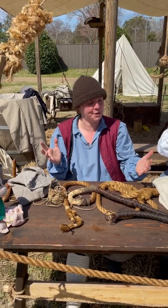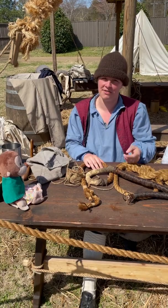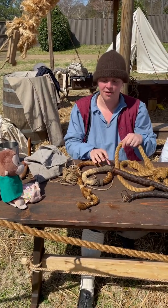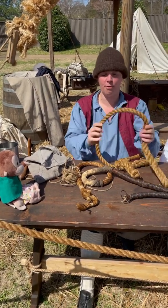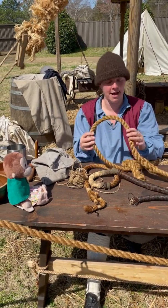And I'm talking about rigging today. We had two types of rigging on our sail ship. We had a running rigging and a standing rigging. And a running rigging is a lot more pliable, and it's what you would think it was for, running sails up and down a mast.